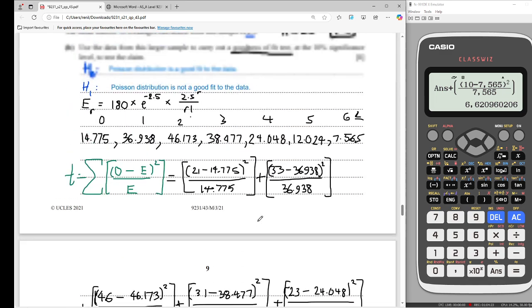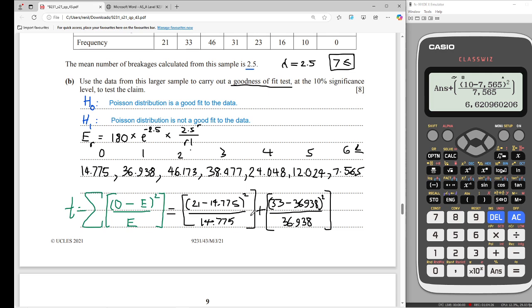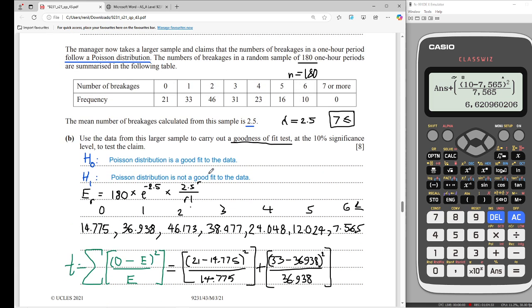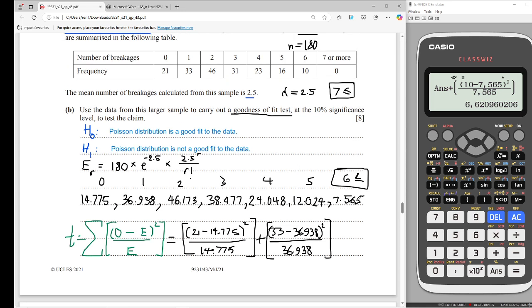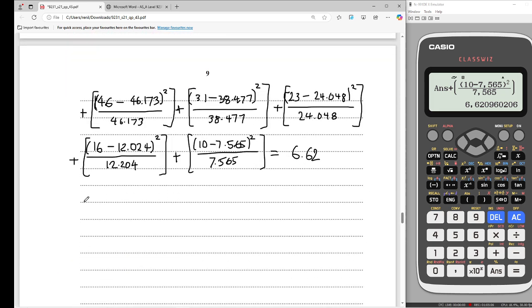Now to find the critical values, you have to ensure that our degrees of freedom is correct for this. So how do we ensure the degrees of freedom is right when we have estimated so many parameters? When we've calculated this test statistic, we've used 1, 2, 3, 4, 5, 6, 7 values. But given that this is 6 or more, we're going to be considering the number of terms as 6. We have estimated a parameter, we've combined a column, so therefore our degrees of freedom will be 6 minus 1, which is our estimated parameter. So degrees of freedom equals 6 minus 1, which is equal to 5.